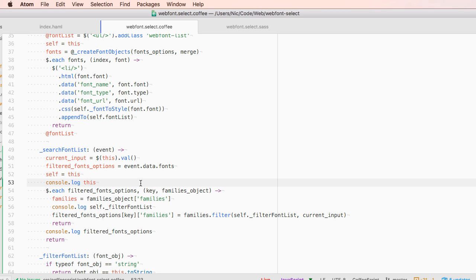So the search font list events, current input, this value, filtered fonts options, console log this, filtered font options. I mean, the current input's still working, so it makes me think this definitely isn't going to work right now.